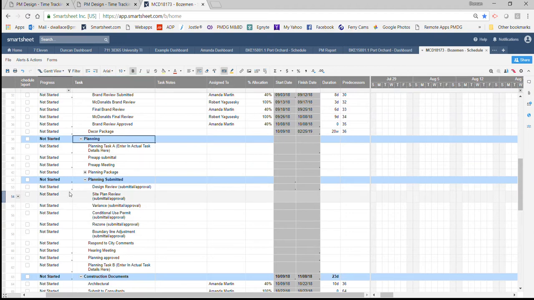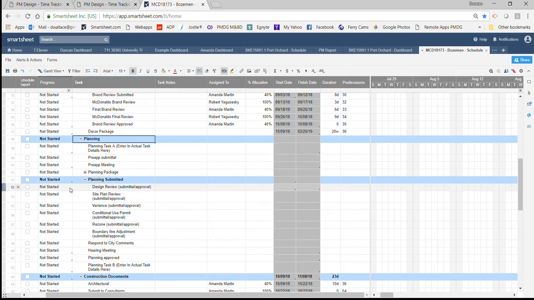Yeah, so the thing you have to be cautious with when you're working within the schedule is anything that's got the arrow next to it is linked out to our reporting. So what we did was we chose the most typical items to be linked out. Like planning. So this would give you some generic information that you know when planning was submitted. It's linked off of this date right here. And then you would know when planning is approved. So that's very basic. If you happen to have a hearing, that information would be in there.